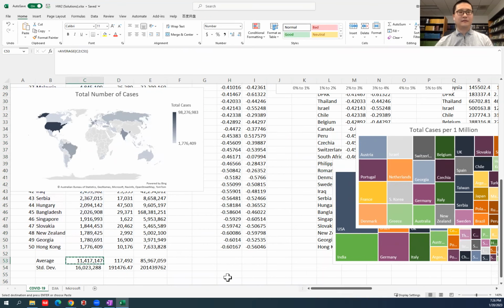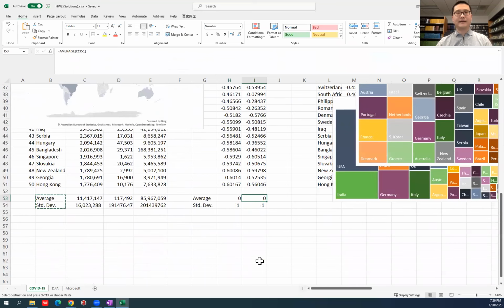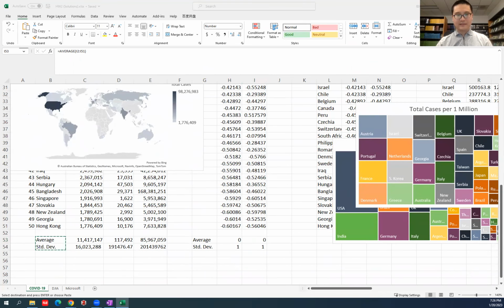We could simply move these here. All right, I just made the practice for you by copying and pasting the formula for average and standard deviation from the raw scores to the z-scores. And we noticed that the average for these z-scores was 0. Standard deviation was 1. And this is the same for another column, which is about total deaths. Any comments on that?